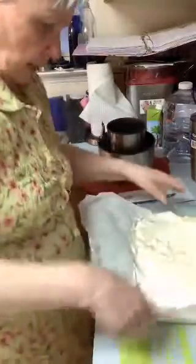They haven't been in there quite 2 hours yet, but they started setting up on my counter. So we'll see how they're going to do. I don't know if I can cut into them yet or not.